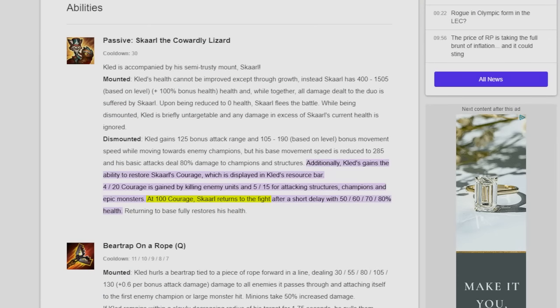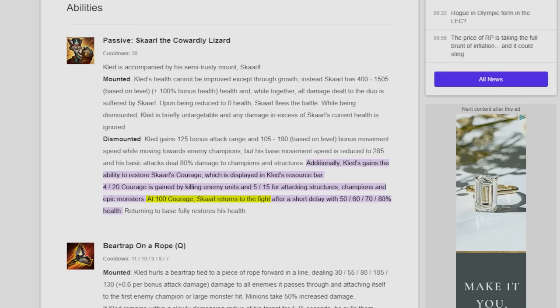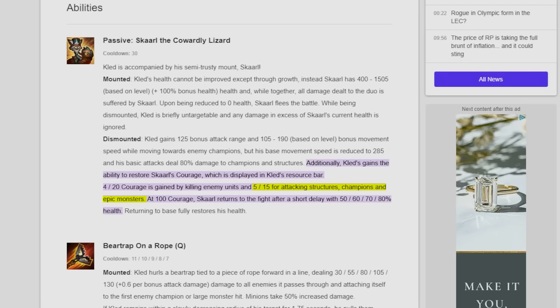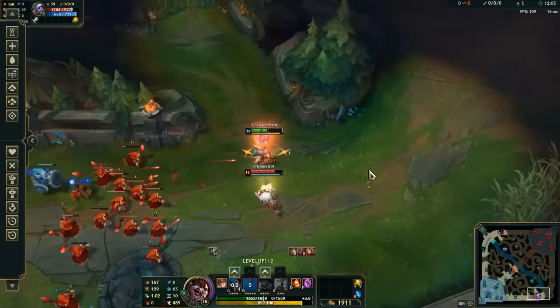As I said earlier, Kled's passive requires 100 courage in order for him to be remounted onto Skarl. There are a couple of combos that we can use to get exactly 100 courage, but first I'm just going to detail how much you get from every single thing that you can do as Kled to gain courage. First, Kled can gain 4 courage from killing 1 enemy minion, 20 courage from killing an enemy champion, 5 courage for attacking an enemy turret, 15 courage for attacking an enemy champion, and another 5 courage for attacking an enemy epic monster.